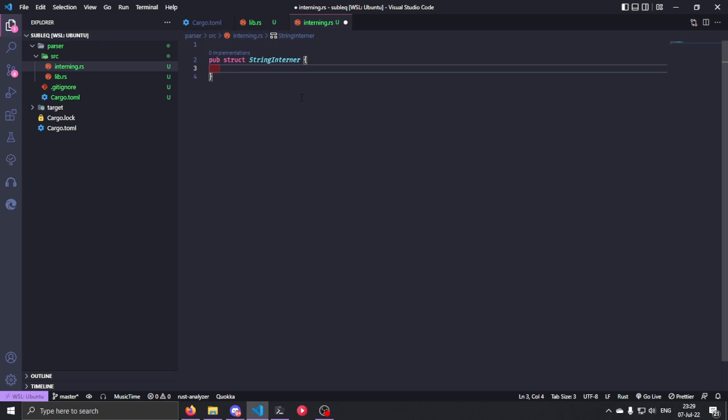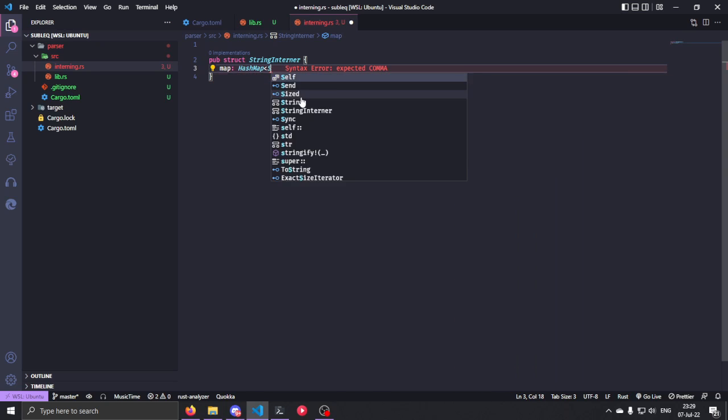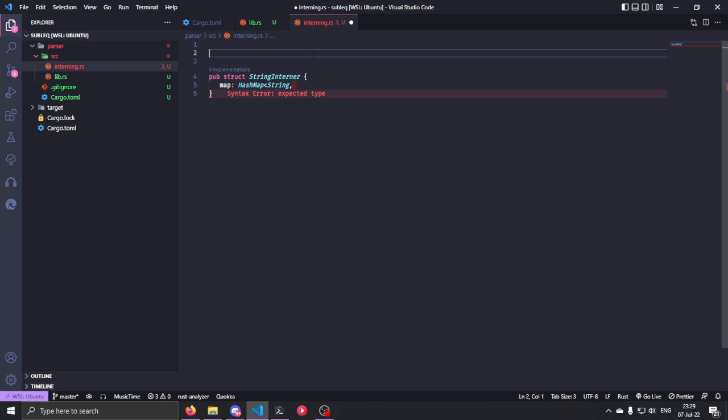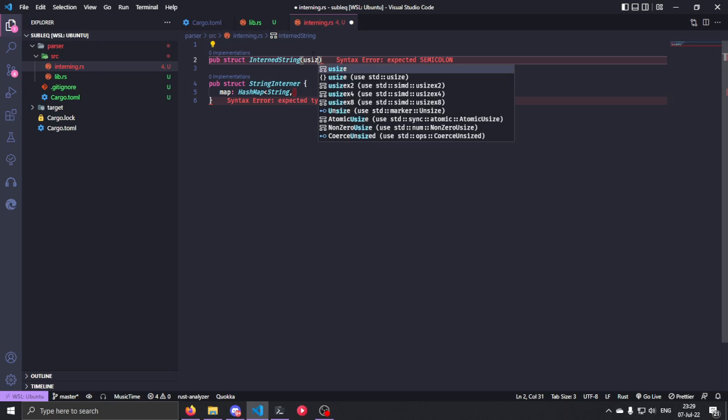This is going to have two fields, one of which will be the map. So this will just map strings to, well, let's do this. Let's have another struct, InternString. And that's just going to contain a usize.